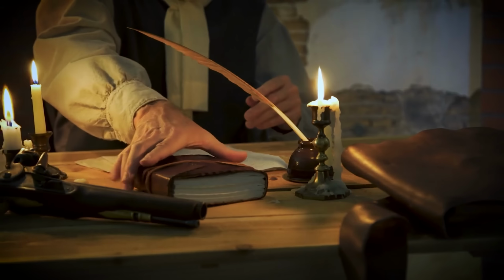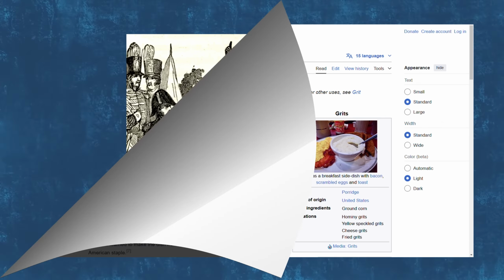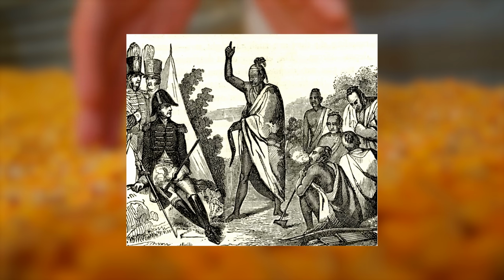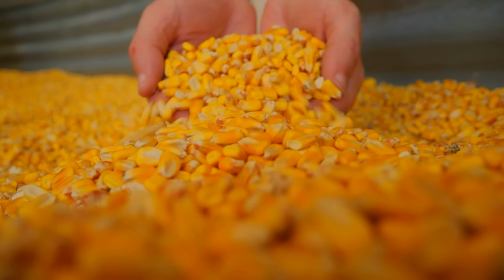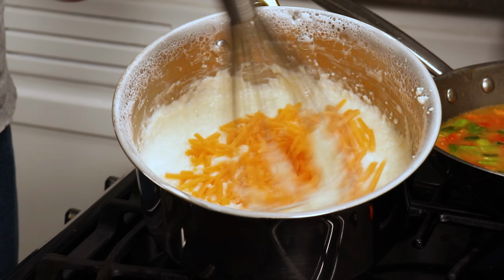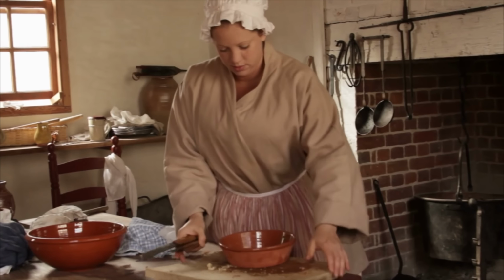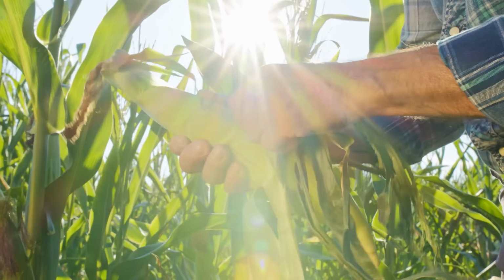To answer this, I had to dig deep into history, or more accurately, a quick search on Wikipedia. Grits trace their origins back to the Native American Muskogee tribe, who ground dried corn into a coarse meal and cooked it into a porridge-like dish. This hominy porridge became the foundation of grits, which later infiltrated southern kitchens when European settlers decided, you know what corn needs? Fewer vitamins and more butter. Today, another European settler, me, was about to put this to the test from his Chicago kitchen.